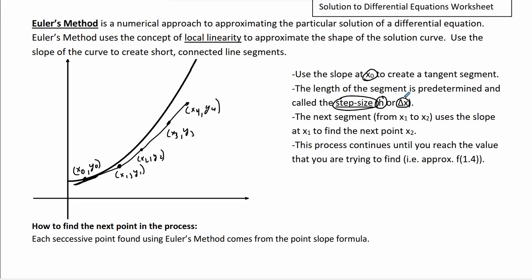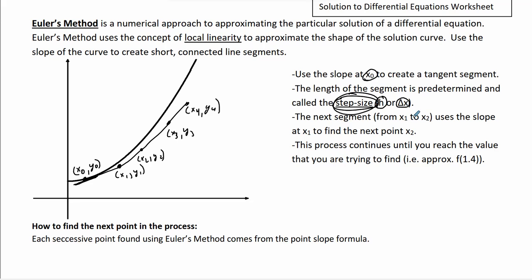So it's the change in your x values. Okay, so we're going to look at the change in your x values from one to the other. All right, so remember we had h's when we did limits, right? f of x plus h. That h is the width of your rectangles, or like step sizes, I guess, if that's what you want to call them. The width of your rectangles. And delta x is just another way to say that.